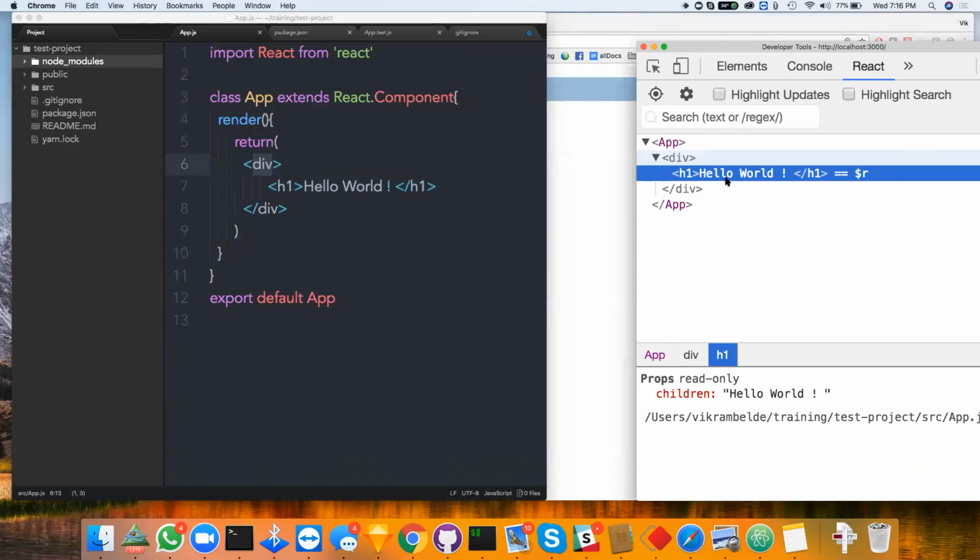During your development, we have one simple component in here, so it's very simple to know everything is in a single place. But if you have hundreds of components, maybe close to 100 components, it would be very hard to know the level of hierarchy. Do you have an h1 tag inside a div tag? Is a div tag sitting in the app component? Which component is sitting in which component? You would really have no idea if you're jumping into a project, right? In that case, this is a very important tool.